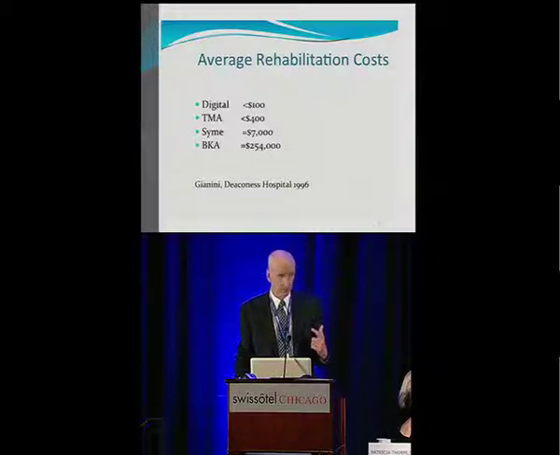So in that population, I just want you to know, digital amputations definitely win. And TMAs definitely win. And SIMEs, tough procedure with a third failure rate, still wins. And BKAs lose, and AKAs lose more. There's a rehab, by the way, this includes secondary surgeries such as reperfusion grafting and things like that. And granted, they were very aggressive with regrafting at Deaconess, so it's a little skewed.